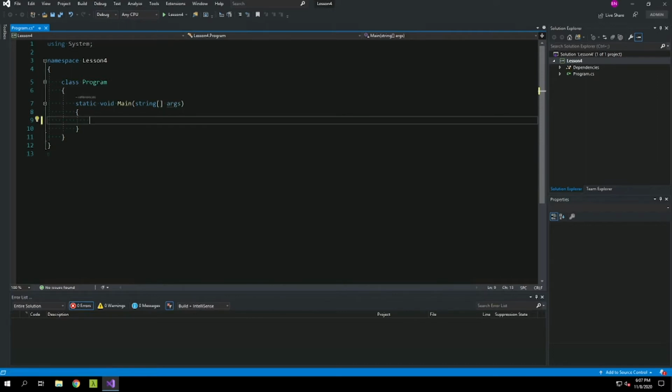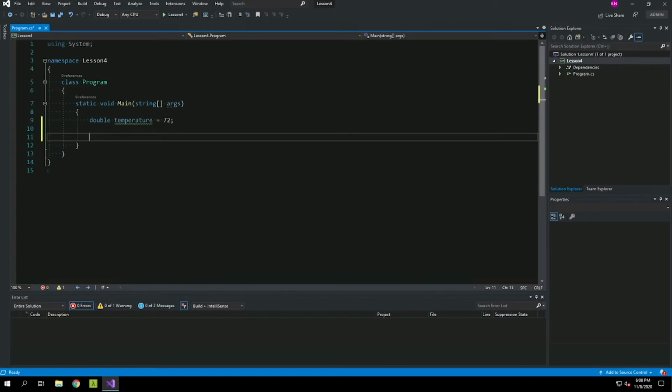And we're going to declare a variable. And so we'll declare a double temperature equal, let's call it equal, and this is going to be Fahrenheit. We're going to call it 72. Now, to use an if structure, we basically define if and then open and close parentheses. And we're going to say temperature greater than or equal to, so that's our condition, 72 degrees.